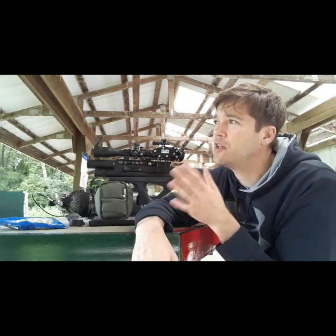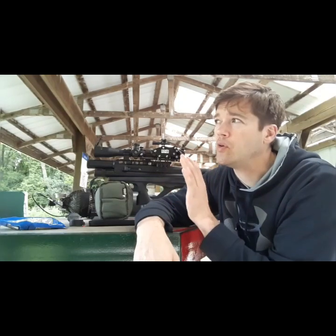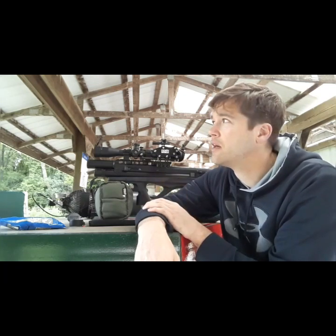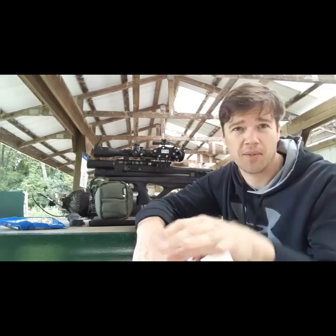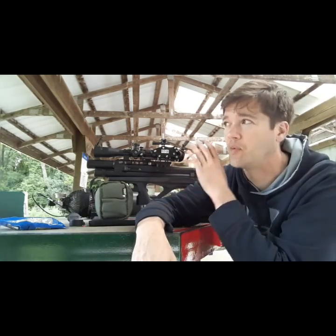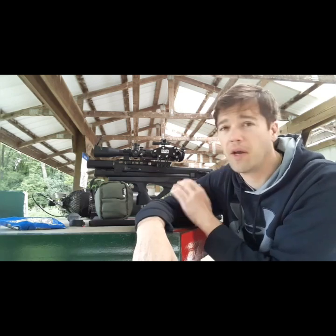to about, on a good day with not much wind, I can get a 10 shot group to about an inch, 1.6 inches. And it's only been, my accuracy of this thing has only been getting better. There's truth about the Walther barrel, after it's been shot thousands of times, it begins to get smoother and smoother and shoot better and better. And I can see that after about 4,000 to 5,000 shots, which I'm not lying, I got between 4,000 and 5,000 shots in this Lelya, I'm getting better and better accuracy. What the heck is that?